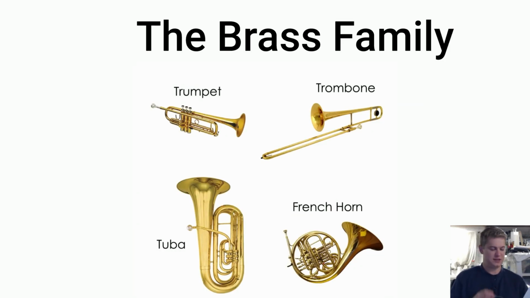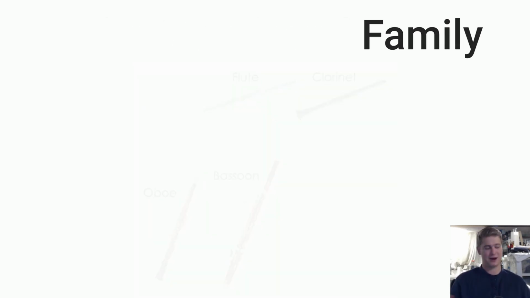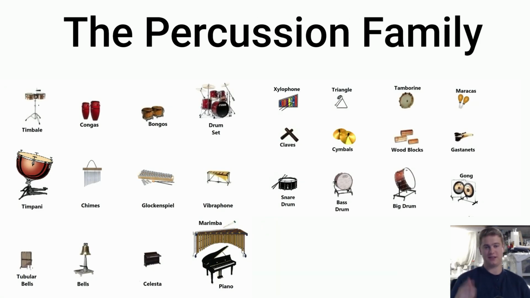Okay, next we have the brass family. Think of instruments that are made of brass, have that brass color, and that would be the second family that I'm talking about here. That leads us to the third family, which would be the woodwinds. These are instruments that are going to be made of wood, or at least they were made with wood at one time, and they might be made with some sort of plastic now. And then the fourth family is the percussion. And there are 2 different types of percussion instruments, and of course I'm going to get into that when I get into the actual instruments in each family.